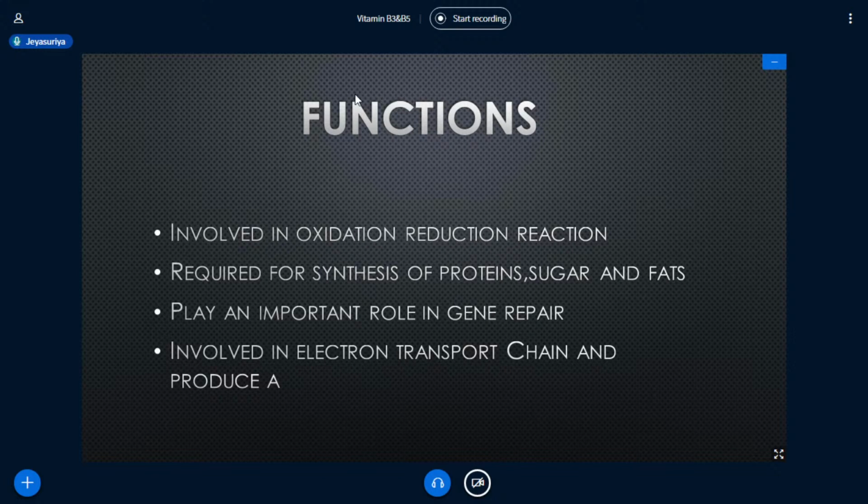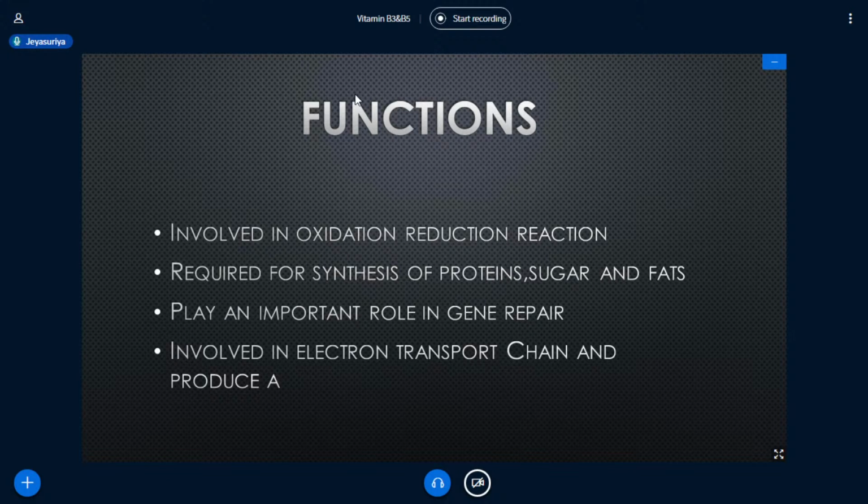Now the biochemical functions. First of all, let me talk about niacin. Niacin is required by all the cells and it plays a vital role in the release of energy from all the energy yielding nutrients, the carbohydrates, fat, protein, and alcohol. Also, niacin is needed for the synthesis of protein, fat, and the 5 carbon sugars, which are required for the formation of DNA and RNA.